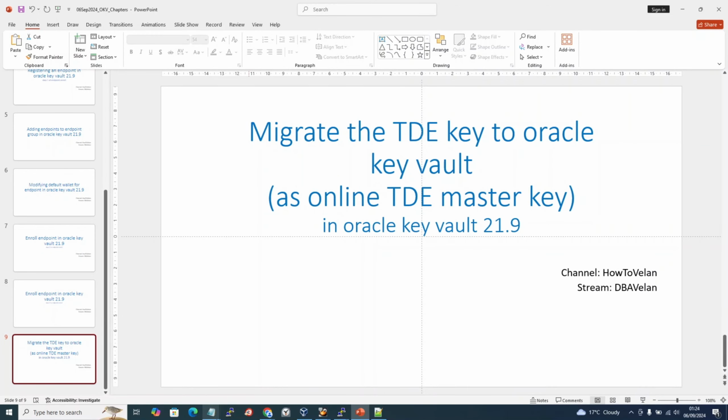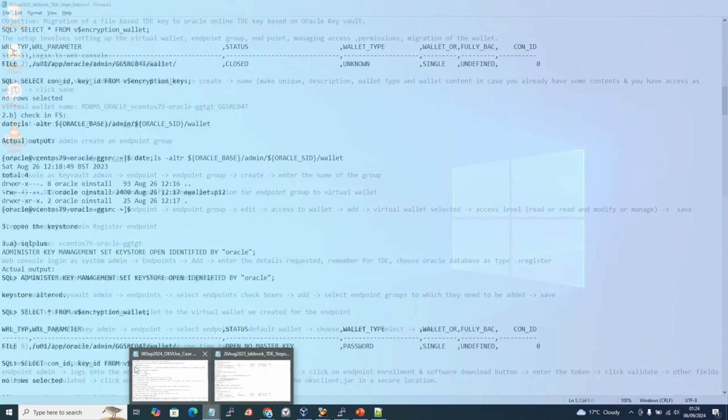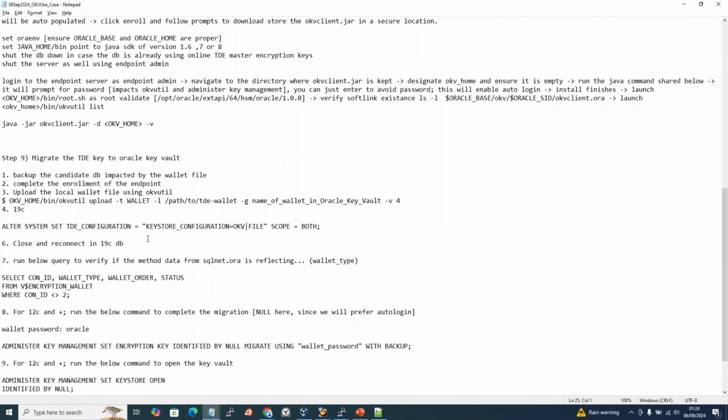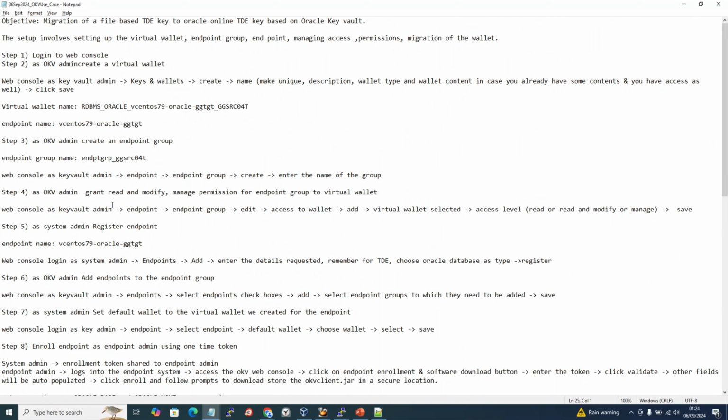So this is the introduction to the video. Let's go through the individual steps in detail. As we normally do, the steps are documented here. The steps may look very simple, but that is because I summarized them after going through several pages of the Oracle documentation readme. So I'll walk you through each of the steps now.